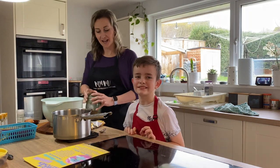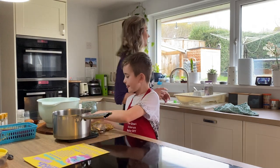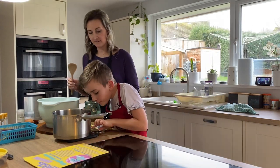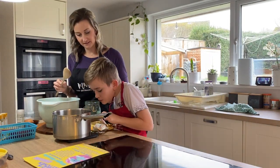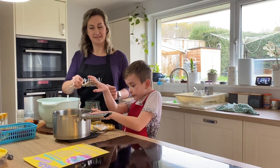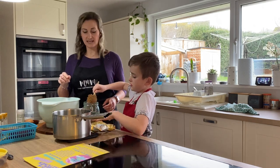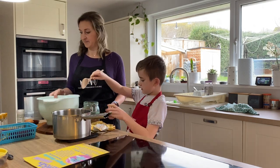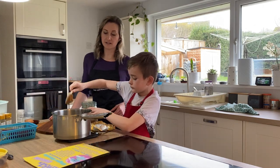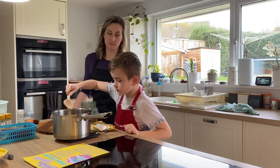Right, 100 grams of sugar, Alfie. 100 grams of dark brown sugar into your saucepan as well. It can be dark brown sugar or dark muscovado, your choice. You could use a golden caster sugar if you wanted to, but again, the browner, the darker the sugar, the stickier your golden syrup's going to be.